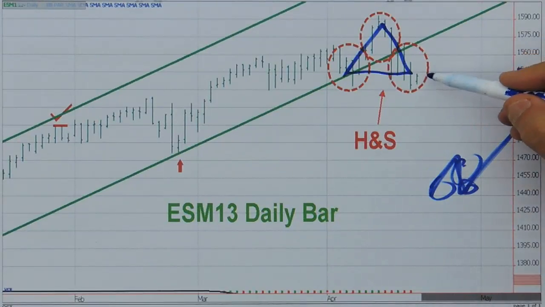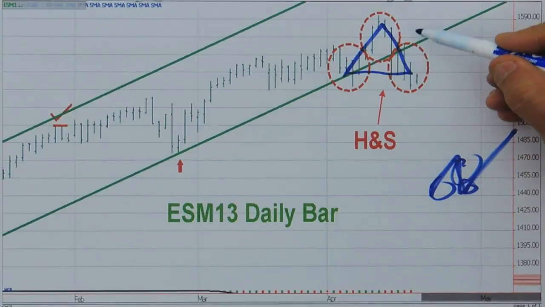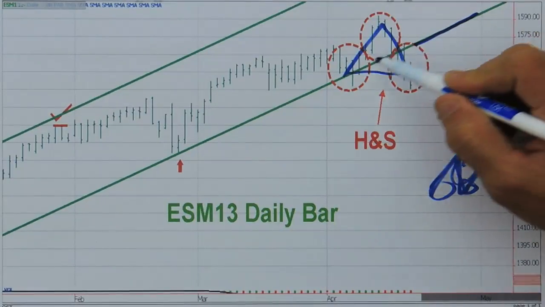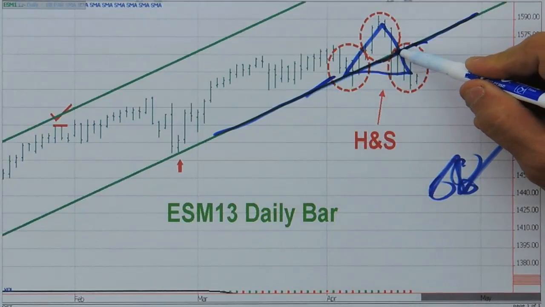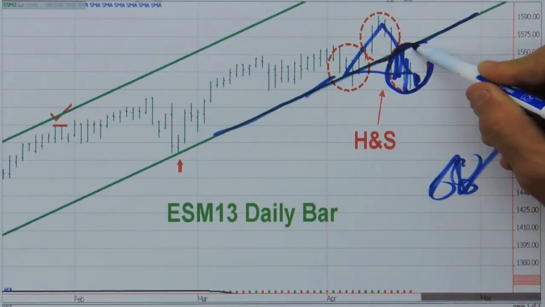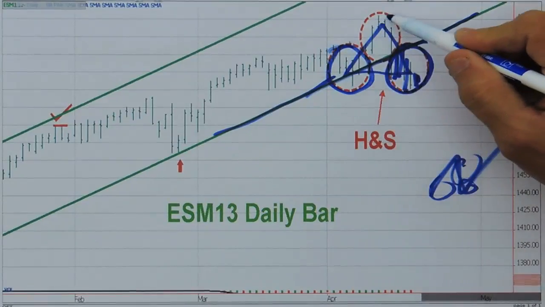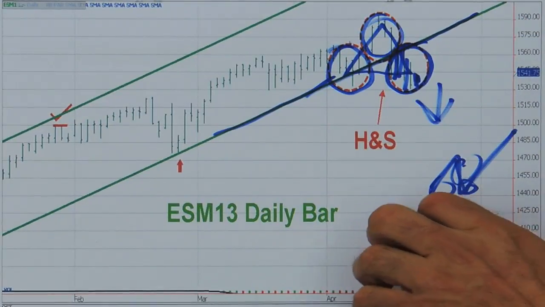That may be putting some weight on this market, undoubtedly, but the important thing is that major support lines are being violated, like this one right here. Now look, we're under it 1, 2, 3.5 days, and it looks like it's created a shoulder in our head and shoulders formation, and that would be bearish. Let's continue.